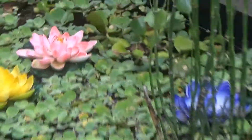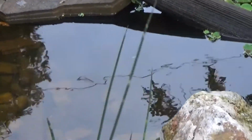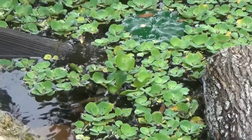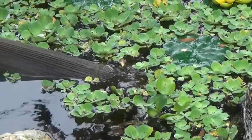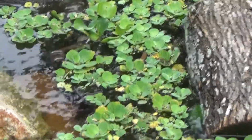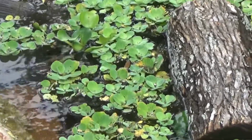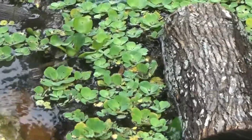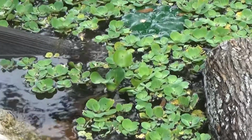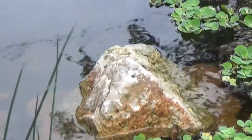Anyway, the turtles are in there somewhere. They do not come out. They are very slick and shy. They do not come out when I'm out, and I don't know what they do when Cinco's here. I should get a motion sensor out here and videotape during the day while I'm at school, to see what actually is going on while I'm gone. I do not know if they come out and hang out in the sun while Cinco's here, because Cinco stays outside with them. But I don't know, Cinco probably sleeps. He probably goes in the garage and sleeps. So I bet the turtles do come out and roam around quite a bit.